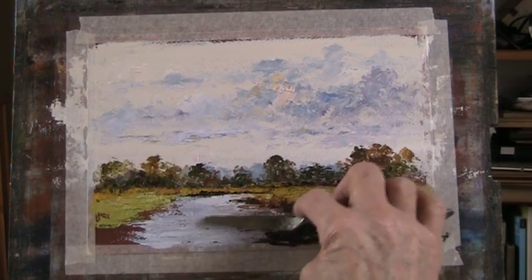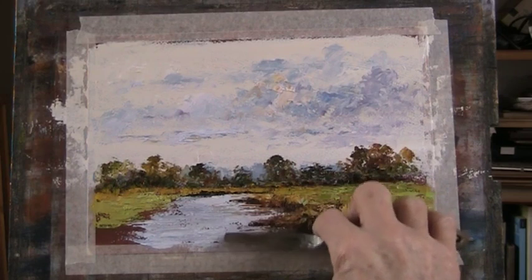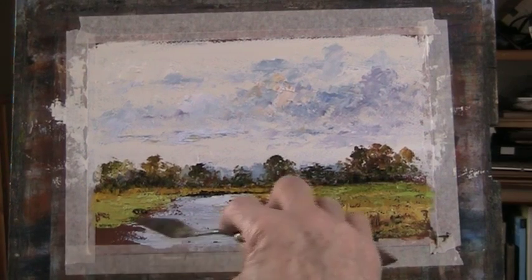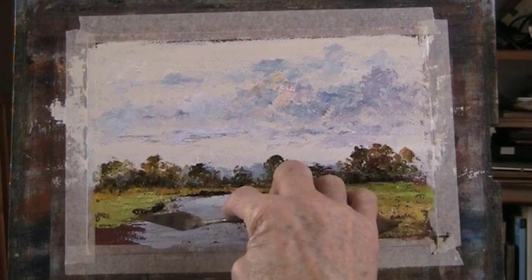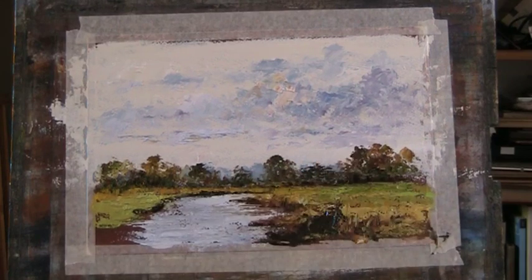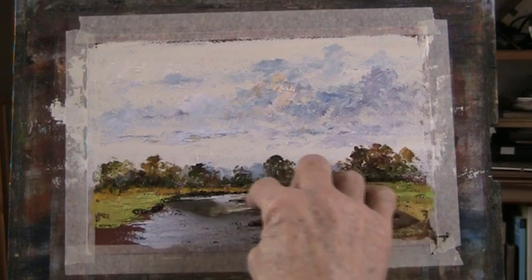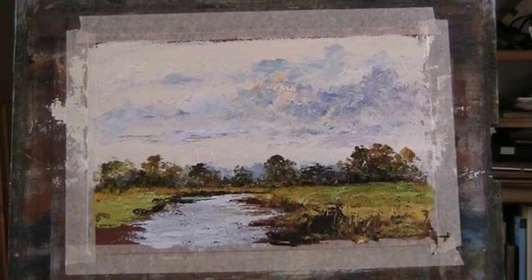What I'm trying to do is show some ripples in there. Thumb in it. Right, okay, we're coming to life, aren't we, slowly? So let's get some of those lovely colours. I'm going to change the knife now because I'm being right-handed. Oh, I've got my feet twisted up in the carpet. Right. Sort of a bushy bank.